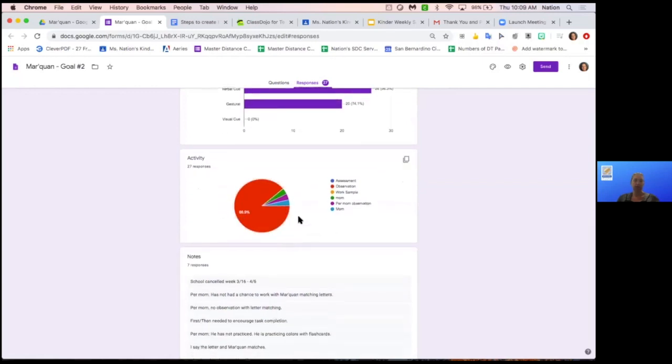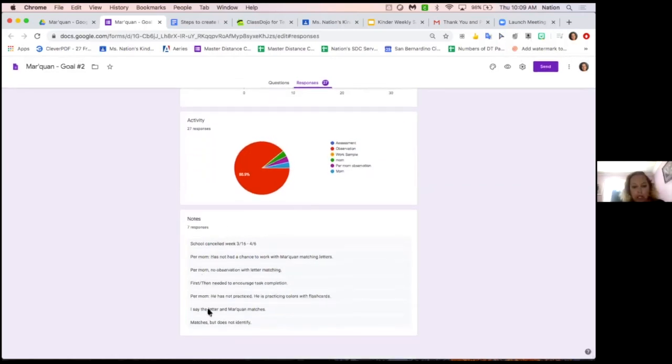And then the activity that we have right here is observations. So it looked like this one was a lot of observation. And then now you can see, you see mom right here because I've started with the distance learning. I'm able to call my parents up, pull up the sheet, and then I say, hey, do you have time to review, I call it IEP data check? And they're like, sure. So then I'll say, hey, matching letters, what are you doing with matching letters?